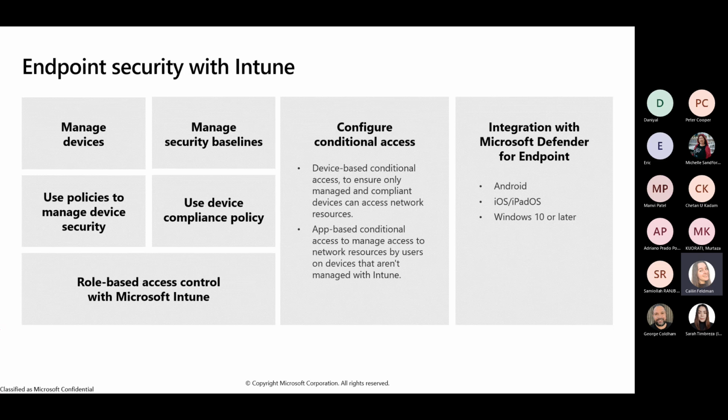Then you have your Microsoft Security Baseline, which I was telling you about before, which is our ongoing list of applications, including Microsoft Edge, Microsoft Defender for Endpoint, and more. Security baselines are preconfigured groups of Windows settings that help admins apply recommended security actions. And then here you also have the use of policies to manage device security, as well as using device compliance policy. And so that is the end of my module.